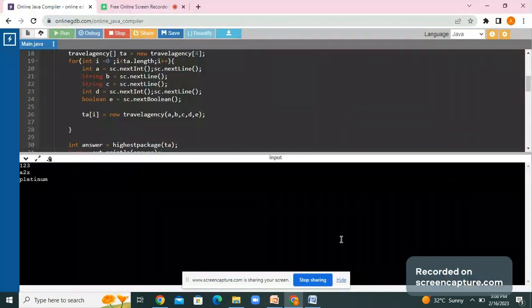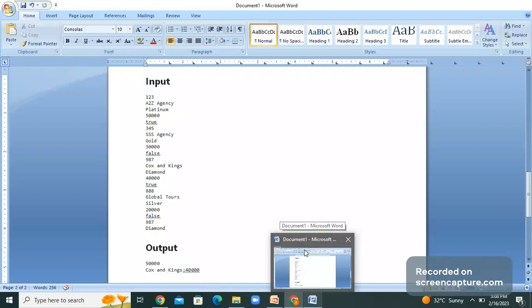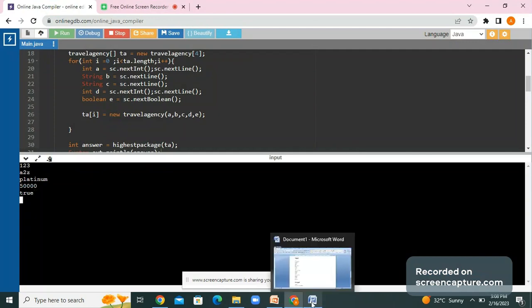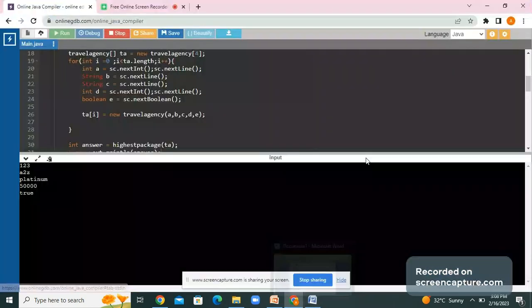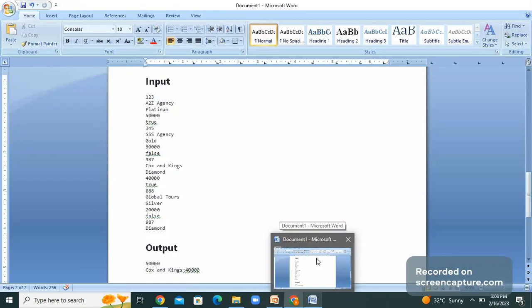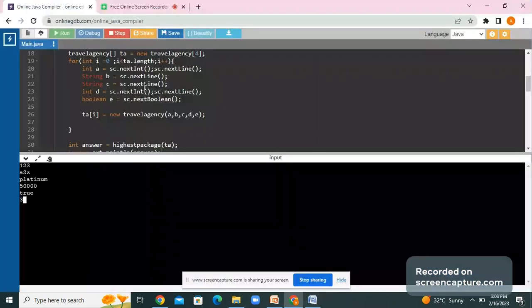Platinum, and we have 50,000, true. And we have 345 SSS agency.